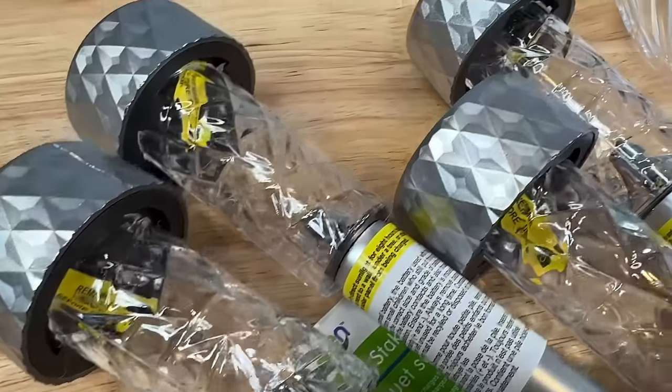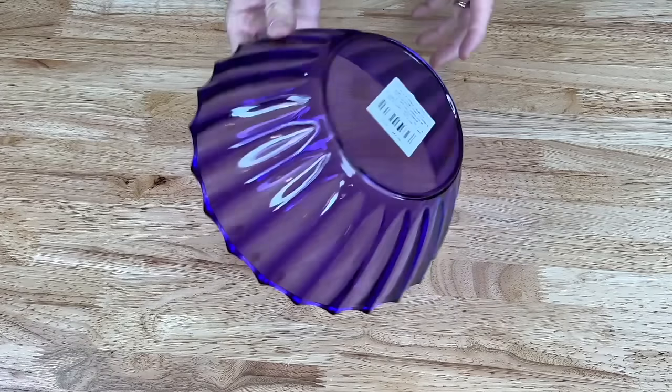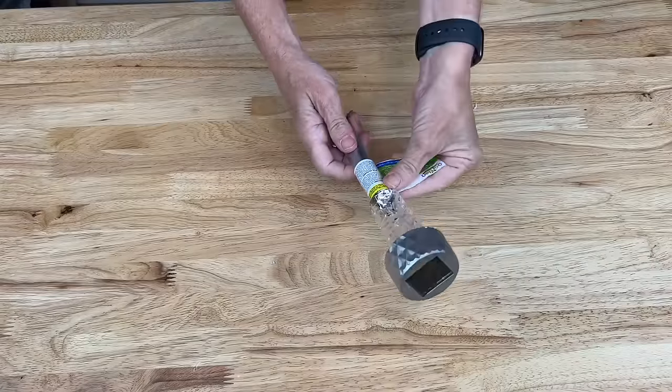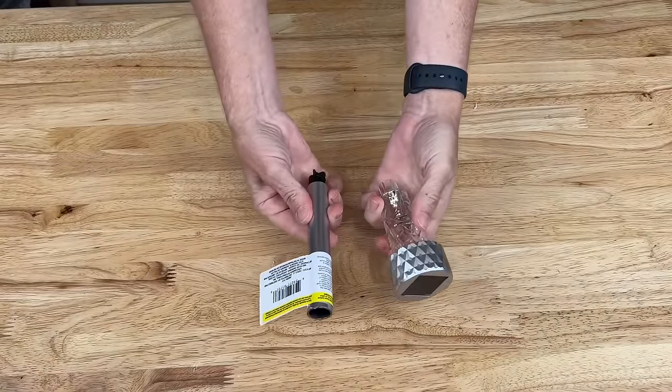You're going to need some dollar store solar lights. So the first thing we're going to do is flip the bowl upside down and we need to remove the label. Next, I'm going to focus on the solar light. So we just take the stem off. We're not even going to need that.